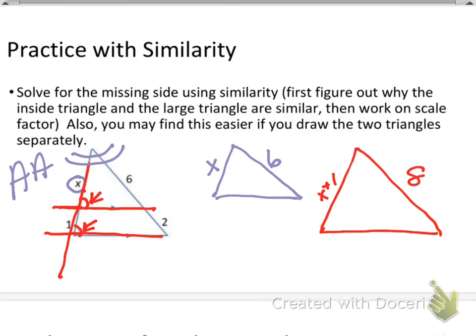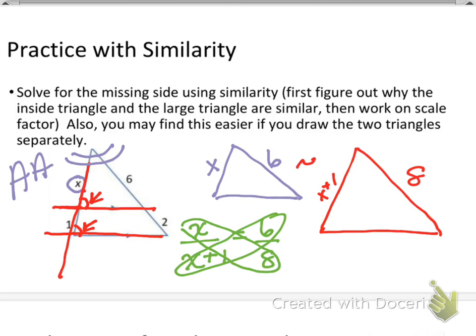So what do I know? I know that these 2 triangles are similar. If they're similar, then I have corresponding sides in proportion. So let's set that up. So here's your proportionality. You can say x is to x plus 1, just like 6 is to 8. So if you have fraction equal to fraction, you are going to do your cross products. So there's what you're going to do. You're going to multiply like that. When we do that, we get 6 times x plus 6, do you see that?